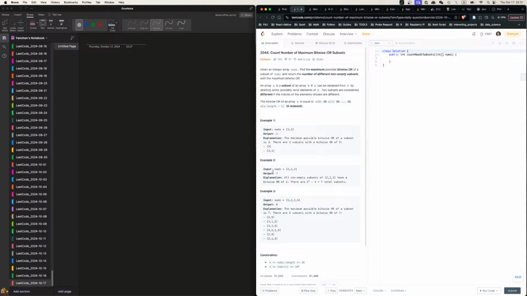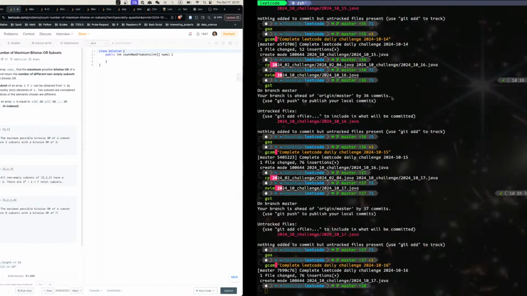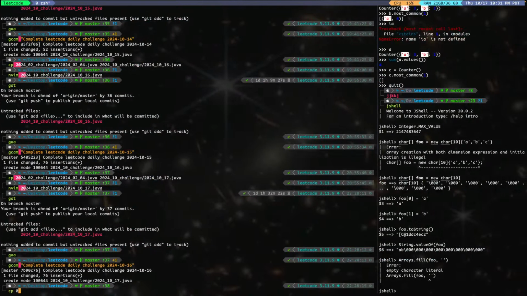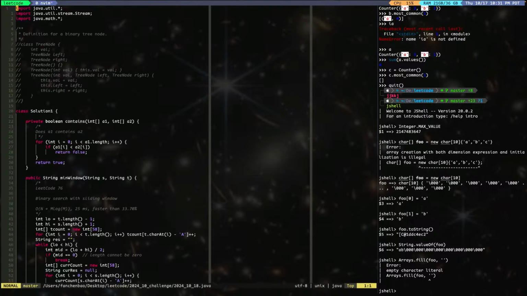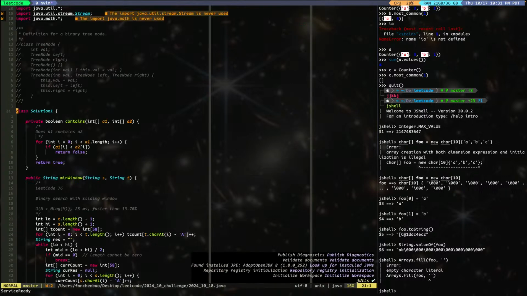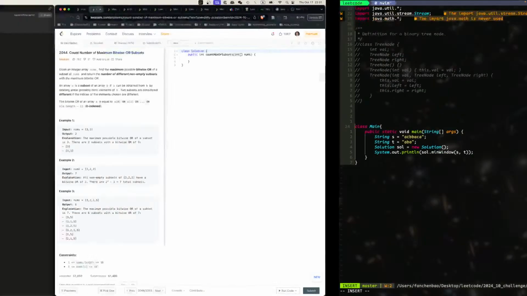Well, we can say there is a way using bitmask. We'll go through the bitmask and only use the ones that are okay.